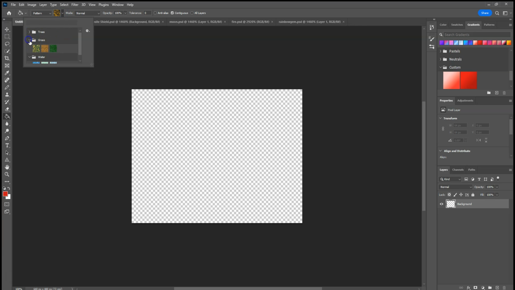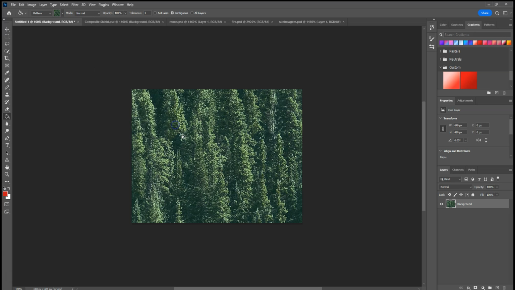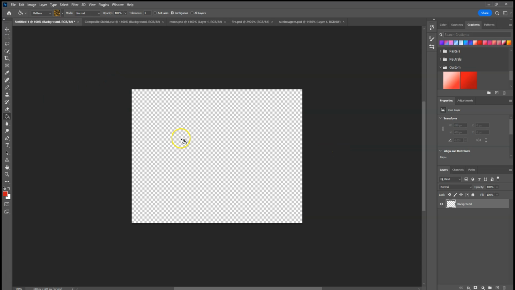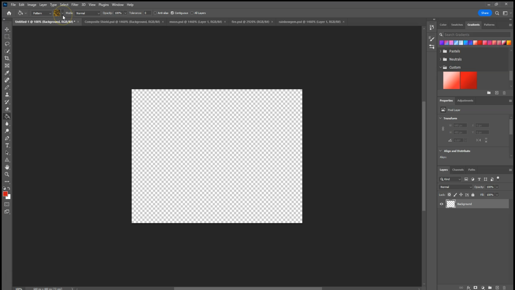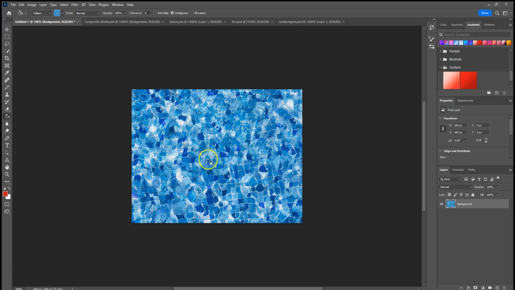We have some nice water here, some grass, and we also have some tree options. Now the one thing we do have to be careful about when I do this pattern fill is that because I'm so much larger than where I was before, you can see it actually generates the trees here, for example, as a pattern. Or if I choose one of these here instead and try to fill that in, just Control Z to take that off, you can see we are actually getting almost like an actual image in here. So the one thing we have to be careful about when we start using some of these patterns and filling things in at the higher resolutions is that it physically is going to render that full image.